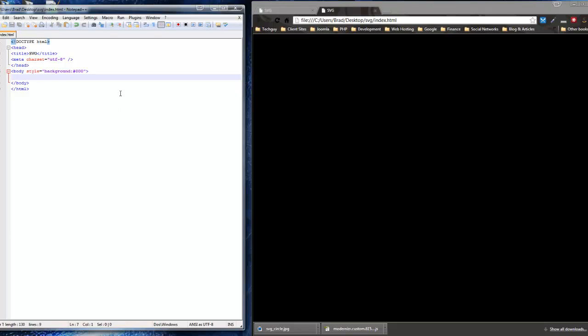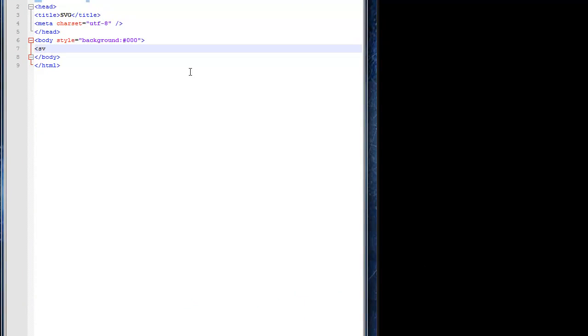Like in the slideshow, we have these SVG tags, and we're going to be putting XML code in between these SVG tags. So what we've got to do here is declare the xmlns, and then we want http://www.w3.org/2000/svg.